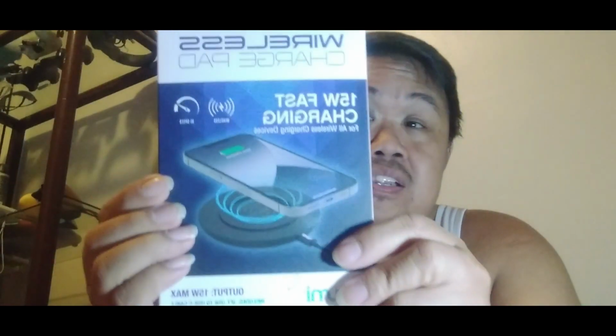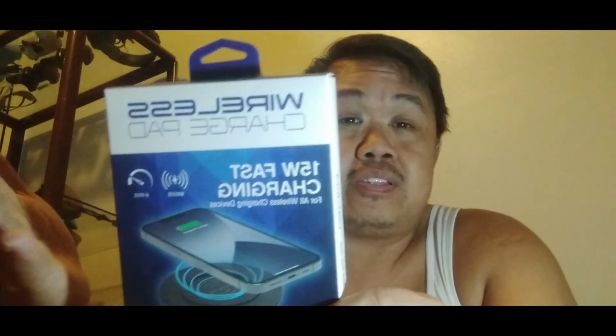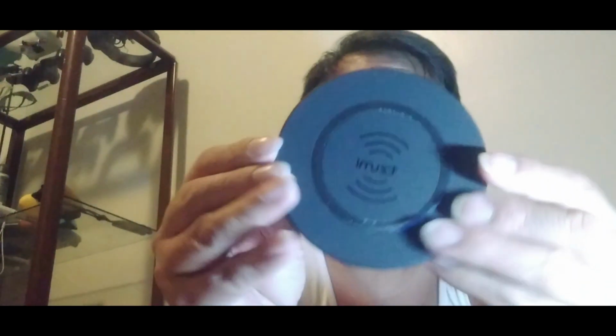On to the last one is this wireless charging pad, 15 watts fast charging, right? It also works for Samsung Galaxy S23 FE. So let's go, gonna open this up, and I'm gonna make a sample video of it. I'm gonna have to open it slowly because people here are already sleeping. Sorry for my voice, it is not so loud, right? Okay, and there it is, guys.